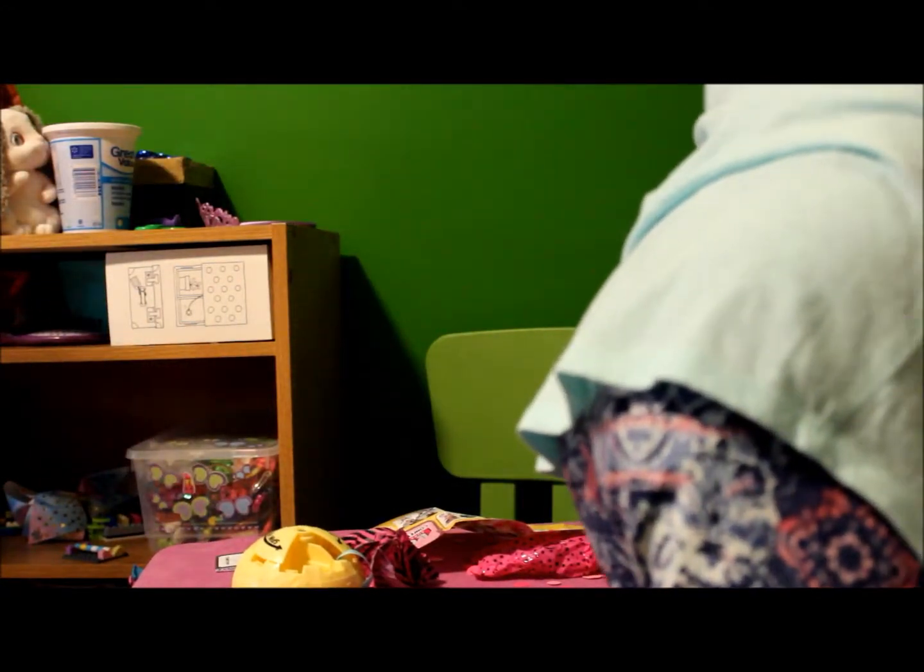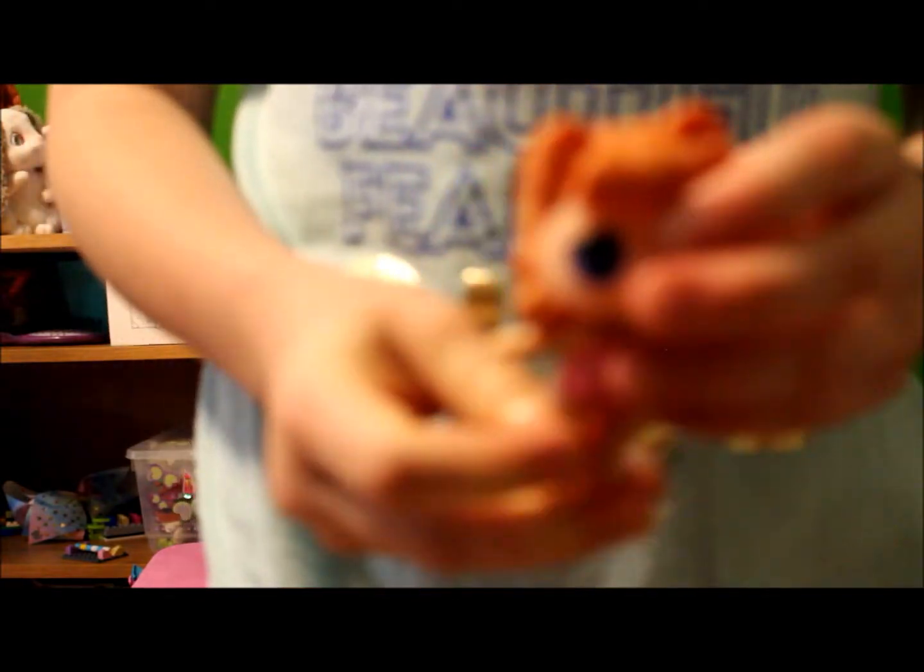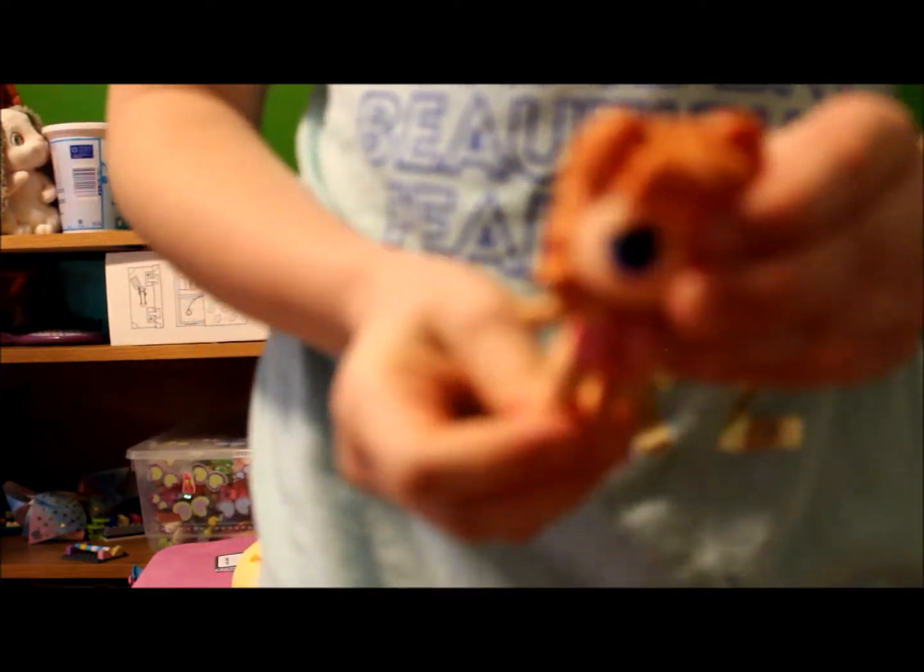Here she is. How she came. Oh, wait. Here she came with this dark brown hair. Let's color change it. Now she looks like Jitterbug, like the color of her hair. I really had Jitterbug. So cute. The cutest.